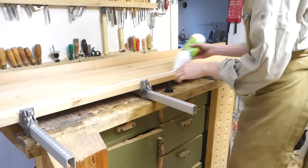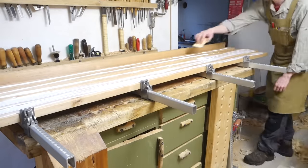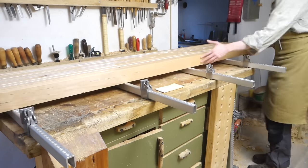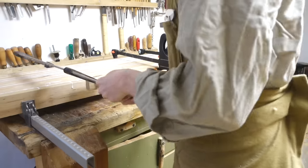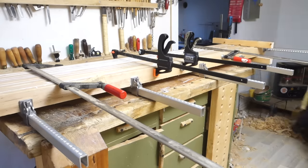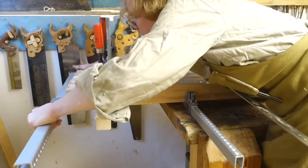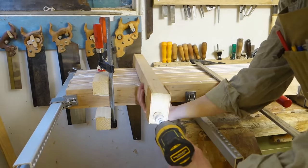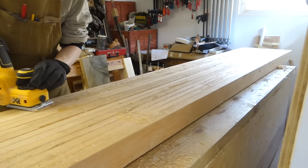So yeah, here the top goes together, and I really wished I had more of these aluminium bar clamps, but I made do, and as I had hoped, all the boards straightened out and all the joints closed up. For now, I'll just flatten the underside.